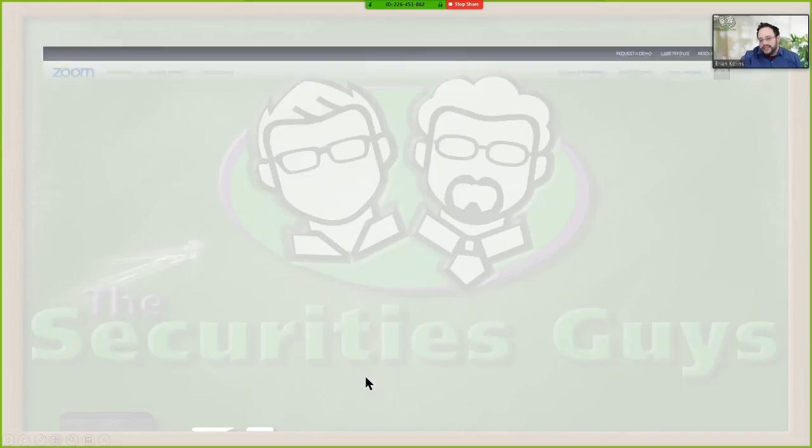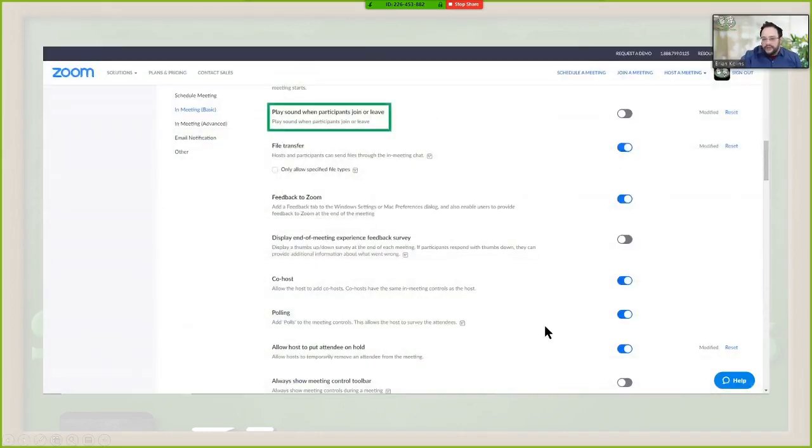Playing the sounds can get annoying, so I'd be a little hesitant on that, depending on how many people you have. There was a great, I think it was SNL or something, about how all webinar meetings are, and it's someone keeps getting kicked out and having to knock in and beep to join, and then getting kicked out and having to beep to join in, and it's like a live action webinar, and it was quite funny. It was like, I don't know, 10 years ago it came out, but it's recirculating. And so I don't have that because whatever, I can see people going. We're up to 52 people now.